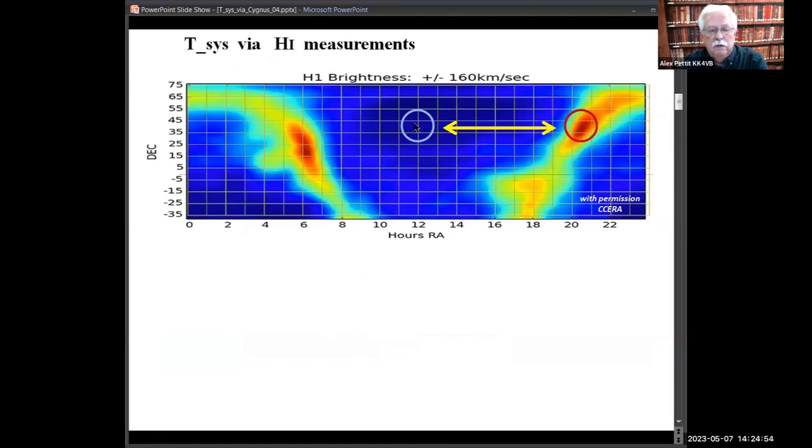You could stay at one declination. You just let 10, 12 hours pass and you get 2 points. So it would be interesting if this type of technique could also be used to determine the Tsys. Well, very much depends on what the background radiation is, and the level shift that you get. I don't have a number for that; it would require further investigation.